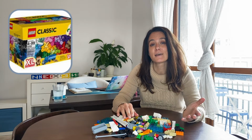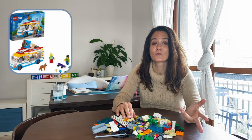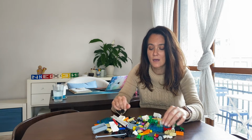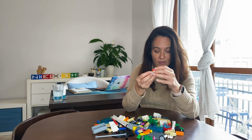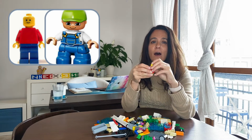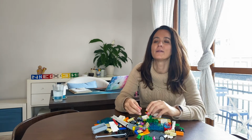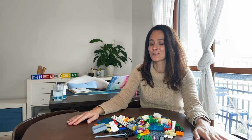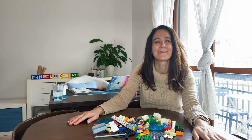Lego Classic sets, Lego Friends, Lego City and Duplo are the ones that are going to work best. Make sure there are pieces that will allow you to make a minifigure. A basic one will do. And make sure you have plenty of room on a table or on the floor. Spread your kit and just start smiling.